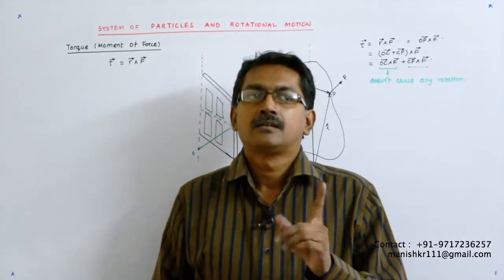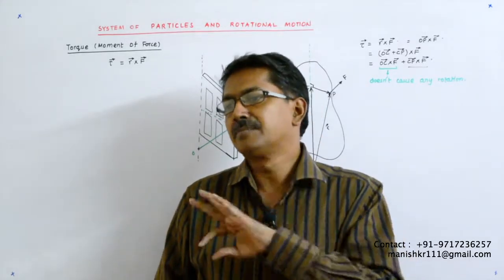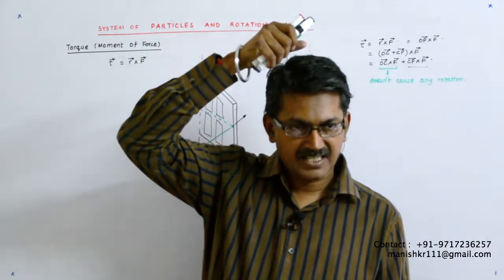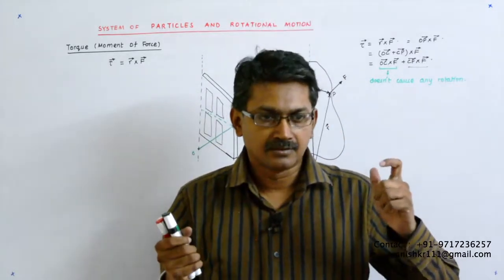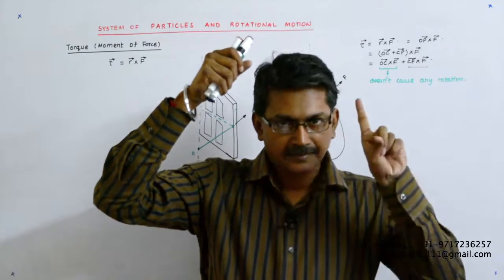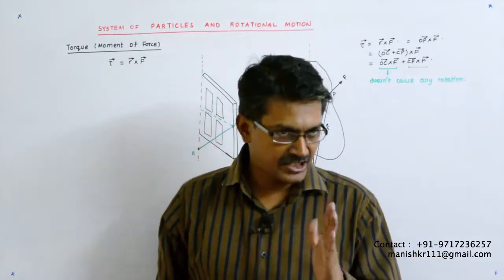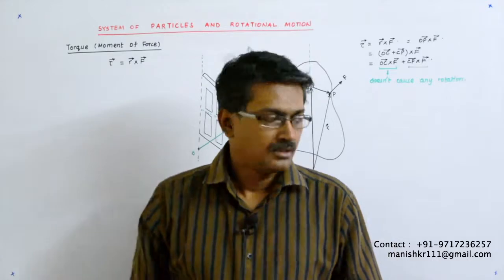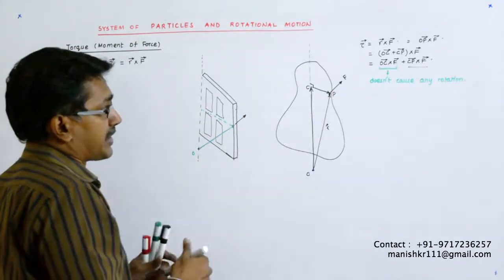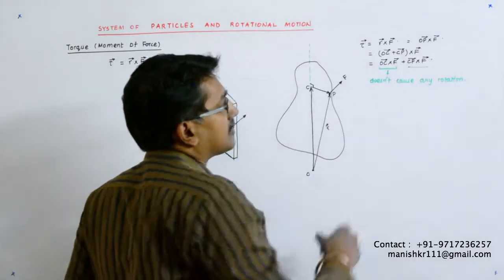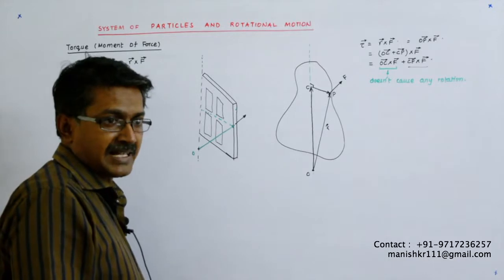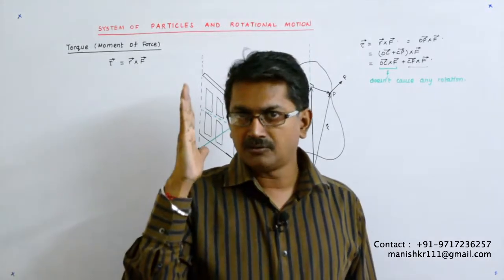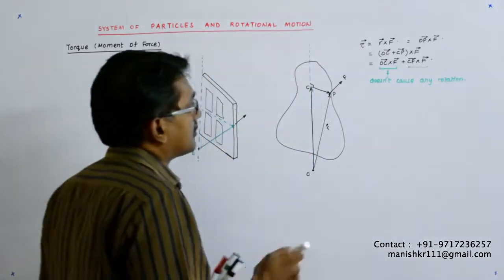Why is the vertical component of the force simply not going to produce any torque? Because it tends to move the axis itself, and the axis, as we said in the beginning, is fixed. It is rigid. So we get the point. This does not cause any rotation. Even among the rest, the force that is perpendicular to the axis of rotation matters; the parallel one is not able to produce any torque at all.